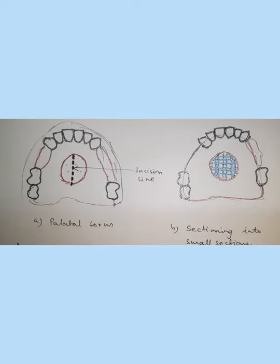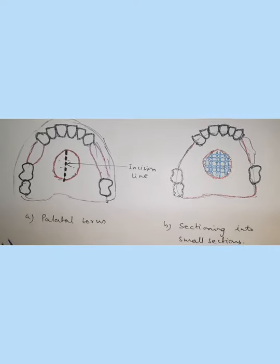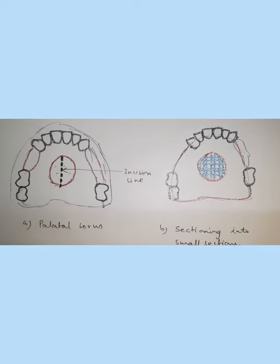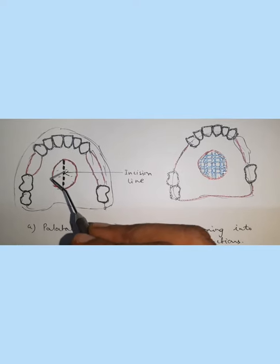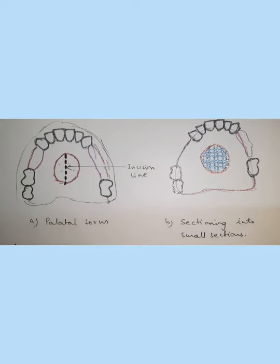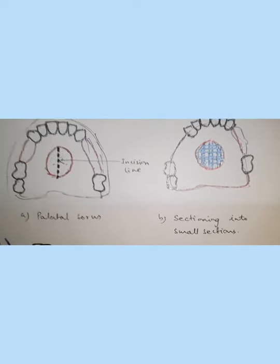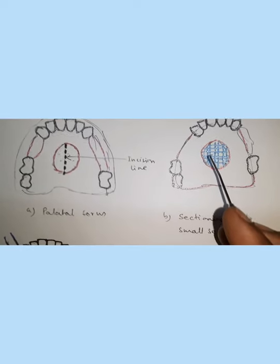But suppose the palatal tori is too large, then in those cases, preprosthetic surgery is indicated. Now, how do we do that? You will be making a Y-shaped incision on the center of the torus, and then you're going to reflect the periosteum. You're going to reflect nicely. And once you have reflected that, then you'll be doing small sections like this.